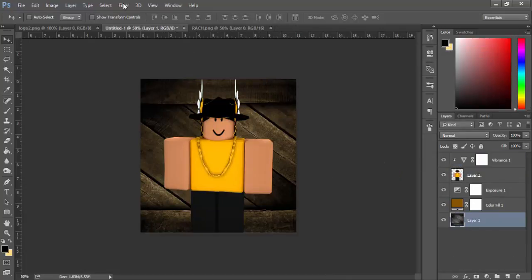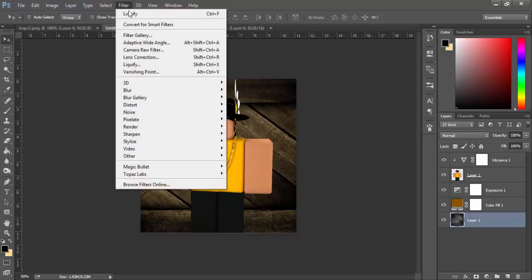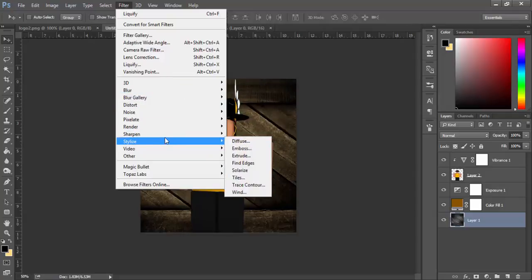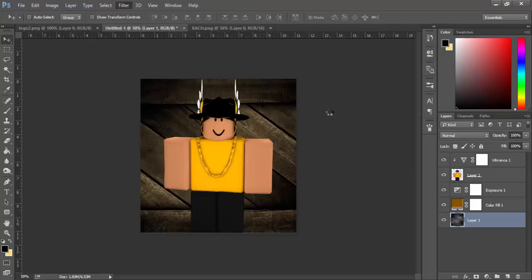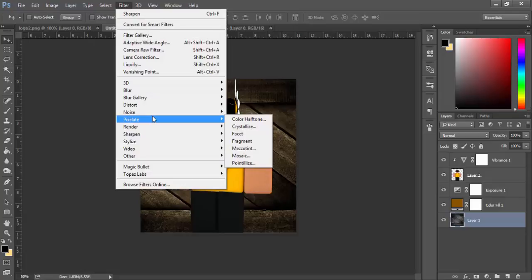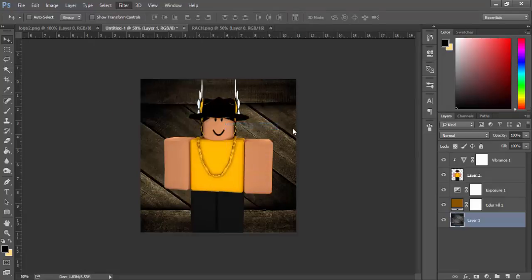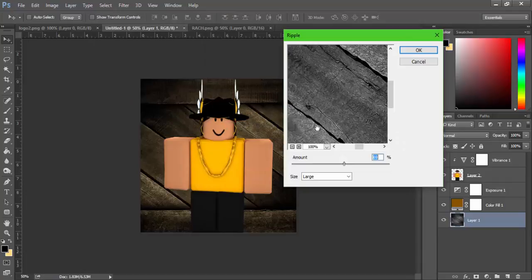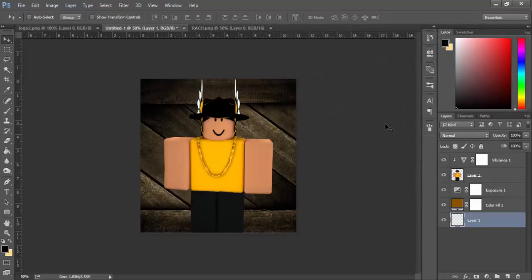And then when I go in the filter, from this point on, I really use what's in this area, from blurs to renders to sharpening. If we go on sharpen image, it sharpens that a little bit better, so you can see it more clear. Then if we go on distort, ripple adds like a bend to it, slightly, as you can see right there. Sometimes you can do that, or if you're really trying to not use a Google background, you can use a paintbrush on it if you want to. So yeah, that's the ripple right there.